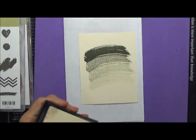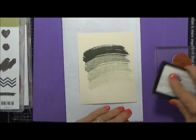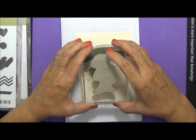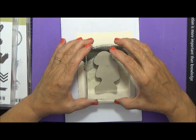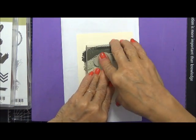So I'm going to use my Versamark, and this again is a tree from the Serene Silhouette. I'm going to ink it up really good. And I'm using a stamping pad because I love my stamping pad. And I think I'm going to move it here. I think I like that. I hope I got it in the center. It's a little hard to tell.